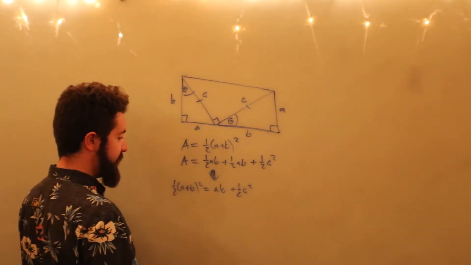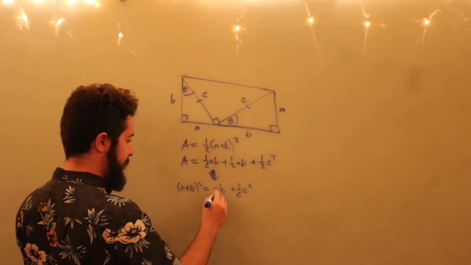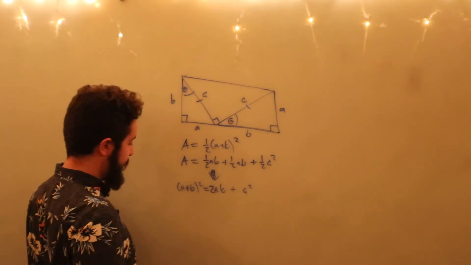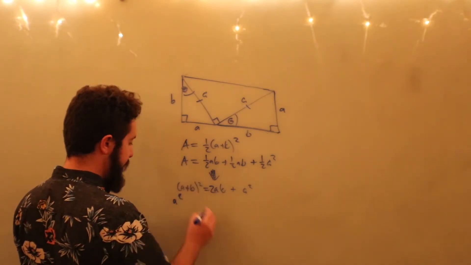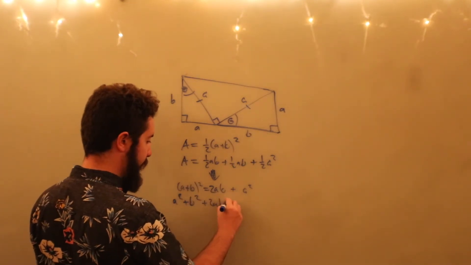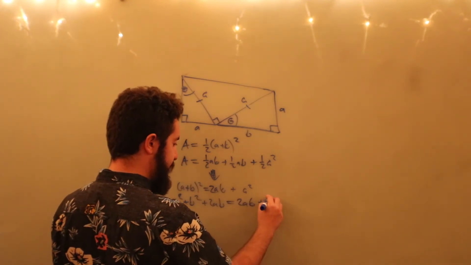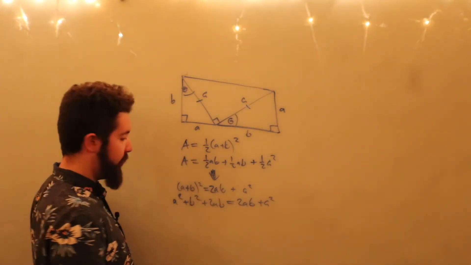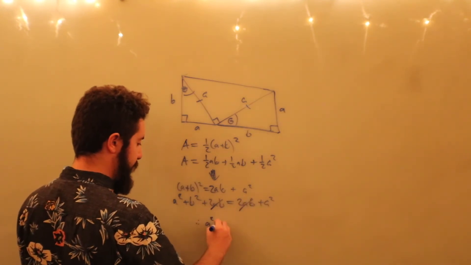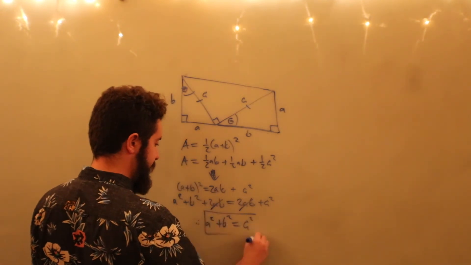All right, now let's multiply both sides by two, and this one half disappears. We get a two there, and that one half disappears. All right, let's expand this. This is equal to A² + B² + 2AB. And on the other side, we still have 2AB + C². Well, if we subtract 2AB from both sides, you'll notice we get A² + B² must equal C².